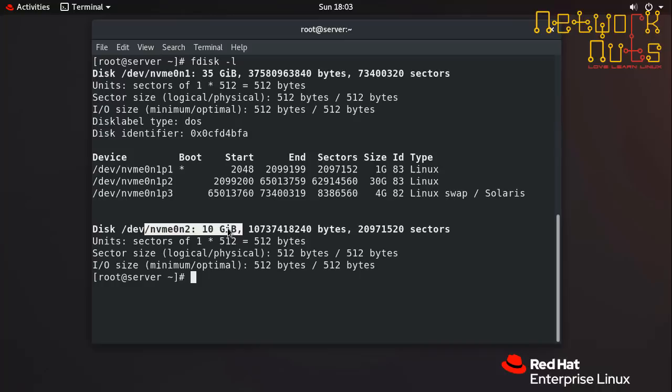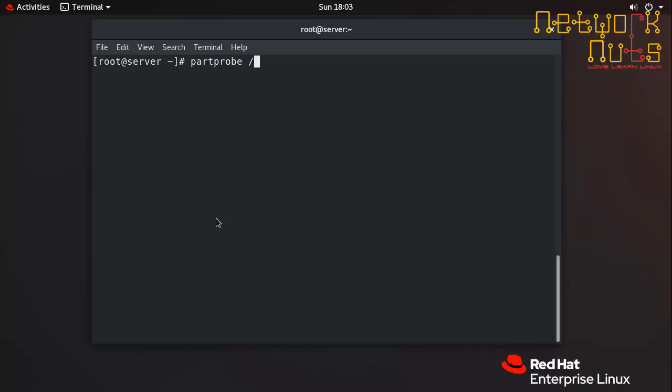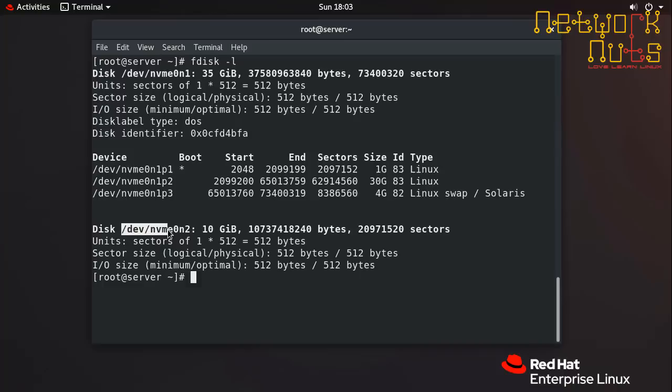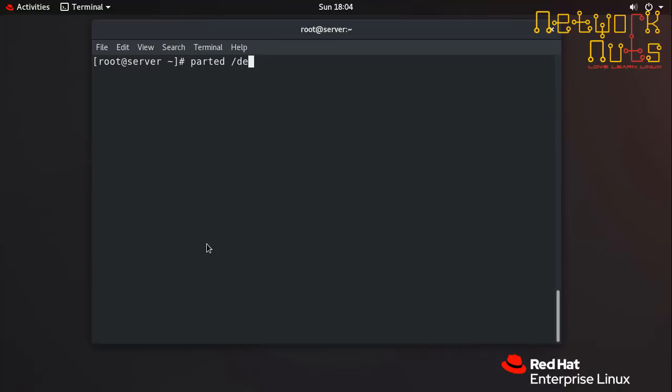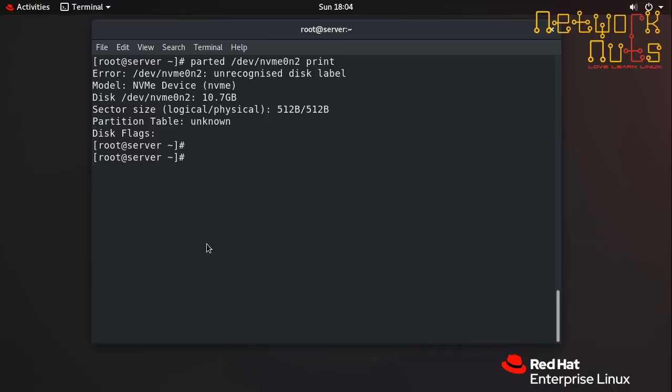And I can use parted. So I give /dev, and you can specify your partition. If I do fdisk -l, this is the disk which is being recognized by this number. I'll be explaining this number. I can copy this, so that makes my life much easier. So I give parted, then whatever the device number is, and then just print. It tells you this is the partition. I don't have any partitions here.